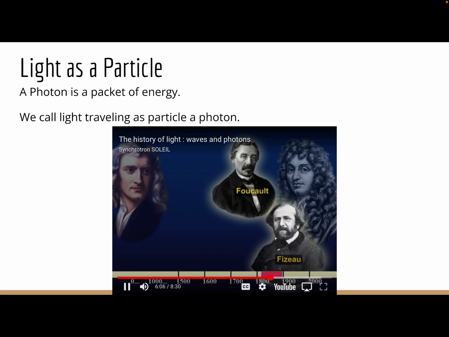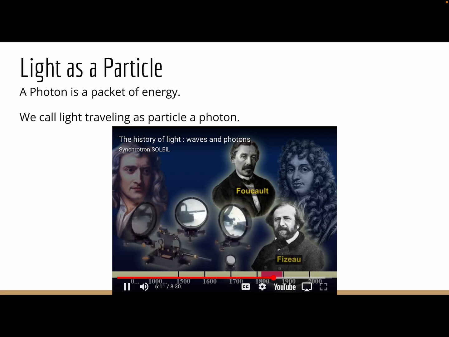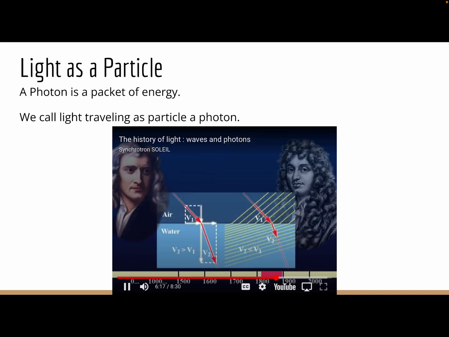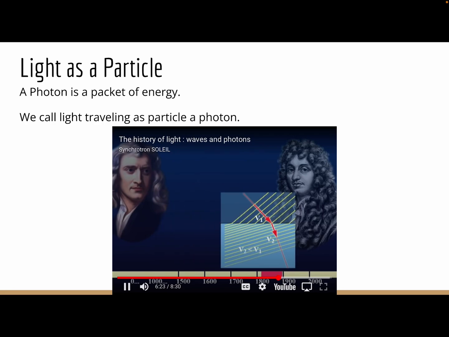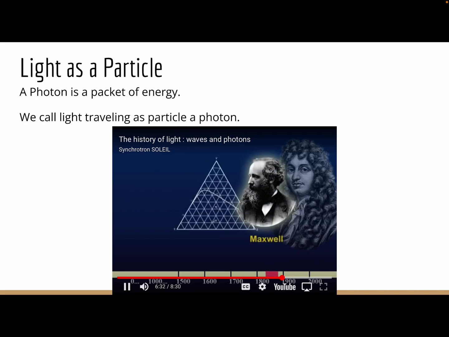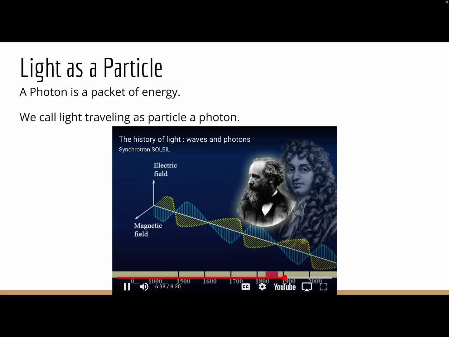Foucault and Fizeau developed revolutionary laboratory equipment to determine the speed of light, the first using a rotating mirror and the second a serrated wheel. The key experiment was conducted in 1850. Verdict: the speed of light is slower in water. Huygens was right. The triumph was completed in 1865 when Maxwell achieved the brilliant synthesis of electricity and magnetism. Light is the sum of two waves, an electric wave and a magnetic wave. Light is an electromagnetic wave.